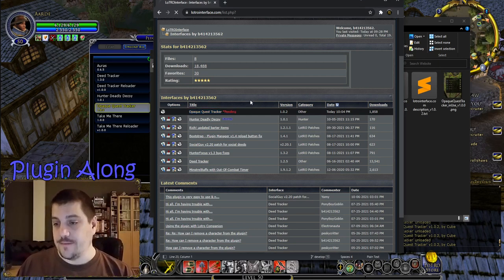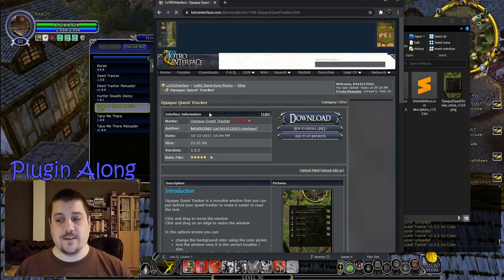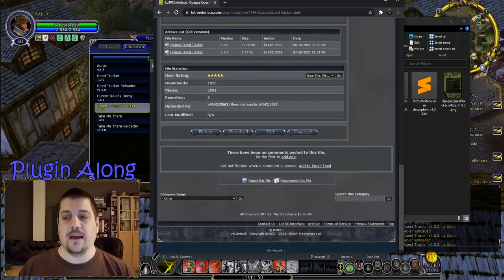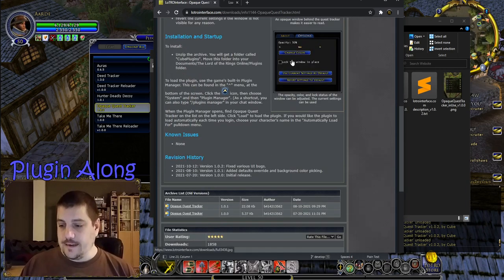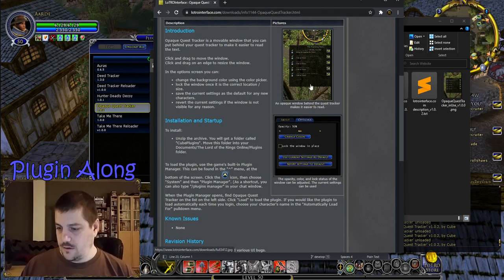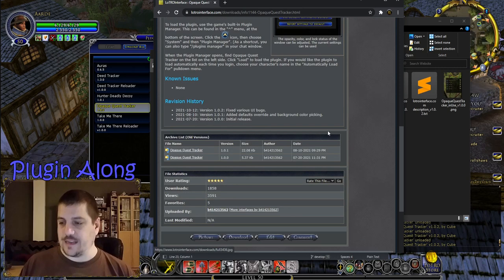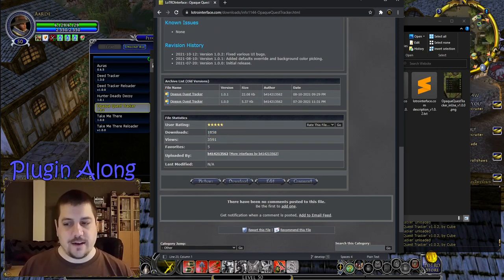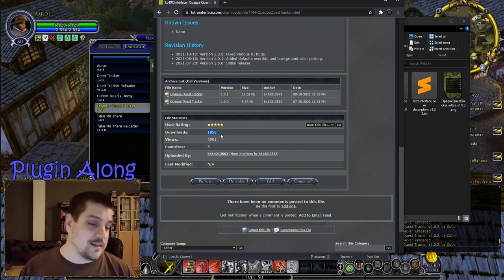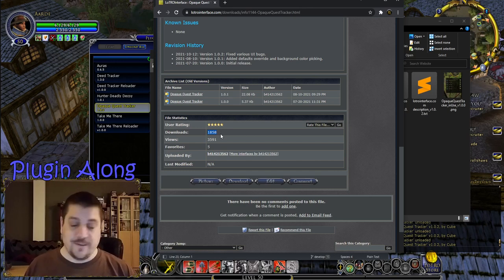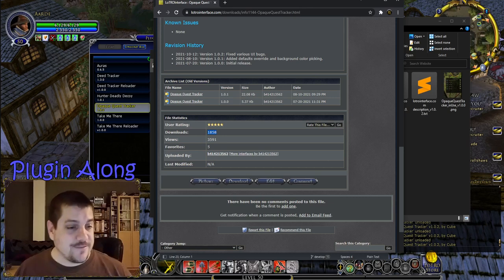Okay, all that being said, it looks like Opaque Quest Tracker is updated. Awesome. And we can see the updated image. And I don't know for sure if those were the same image numbers as before, but I assume not. And neat. Apparently this thing has been downloaded almost 2,000 times, which is mind-boggling to me because I have good eyes and I just never even thought that this was a thing that would be useful. But I'm super glad almost 2,000 people have at least downloaded it as a curiosity.